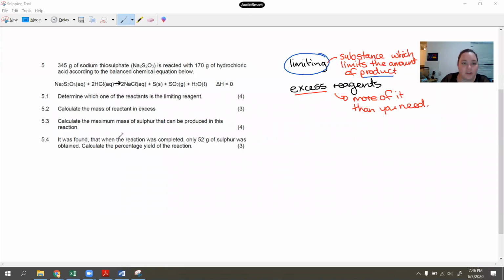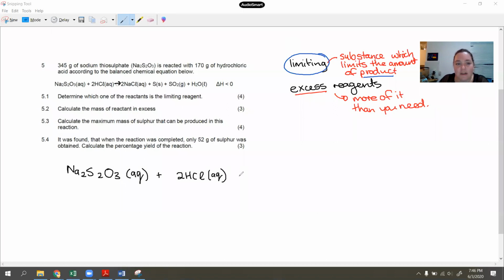All right. So I always find that when I deal with an equation with limiting and excess reagents, I start by rewriting the formula. I know a lot of people don't rewrite the formula, but I find that it's a good way for me to be able to write additional information that I want on it. And sometimes there isn't actually enough space.